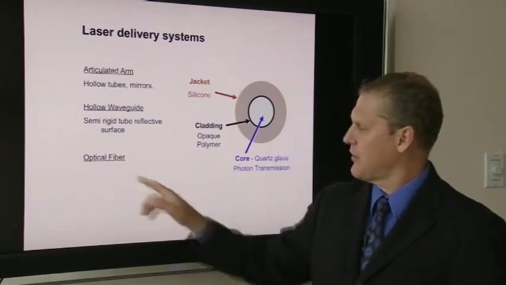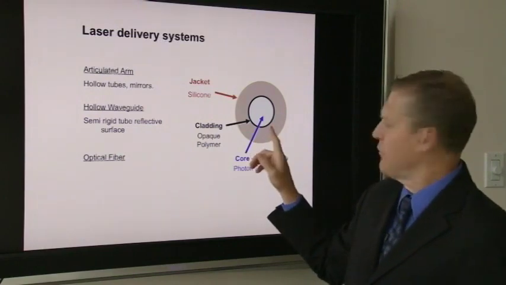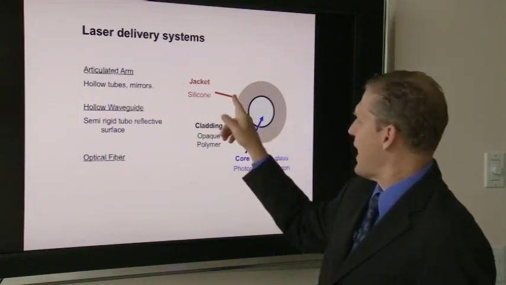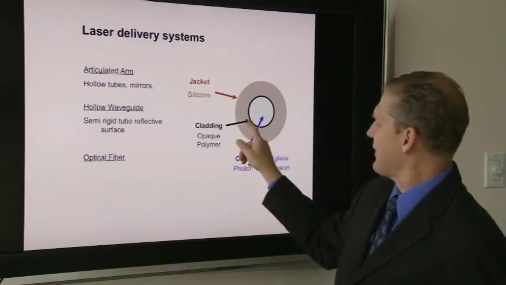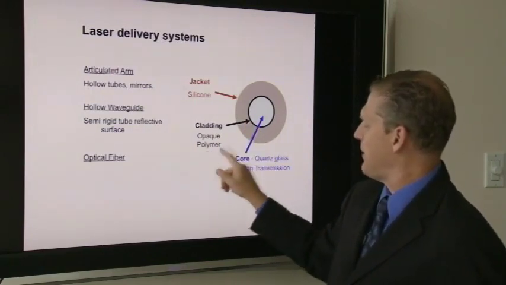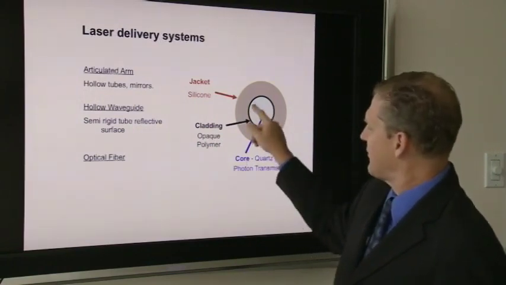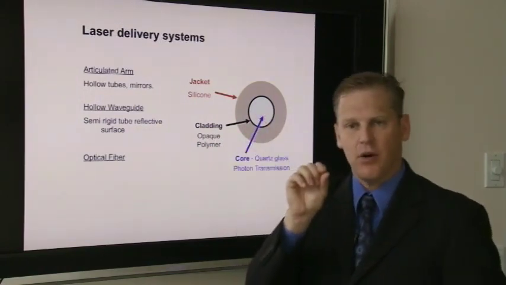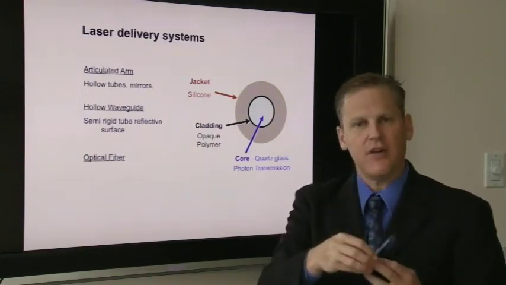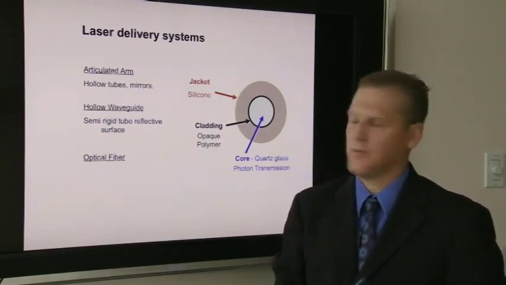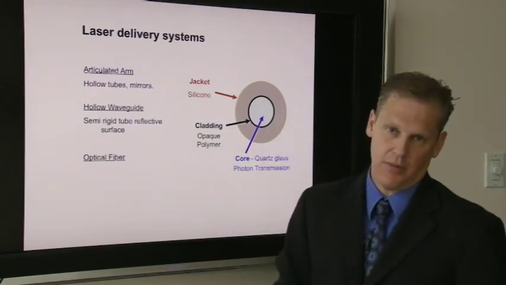For sake of today, we'll talk mainly about the optical fiber here, and it is composed of really a jacket on the outside, which is often silicone, a cladding or insulation on the inside, which is an opaque polymer, and finally the core, which is a quartz glass. And it's this core glass product that is the part that we initiate, and it's the part that we cleave from the fiber itself. So optical fibers is what diode lasers are primarily made from.